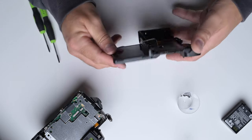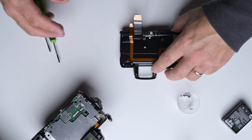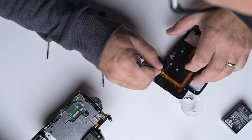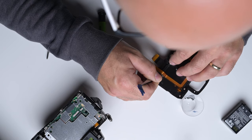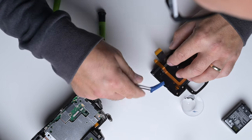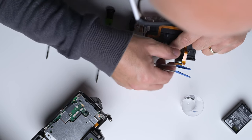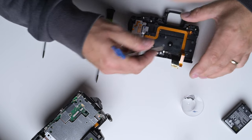And that, we'll keep that in place. There we go, like that. And then we want this back down, so it's protecting.